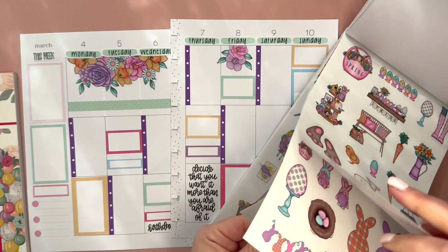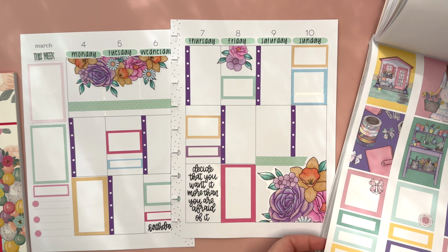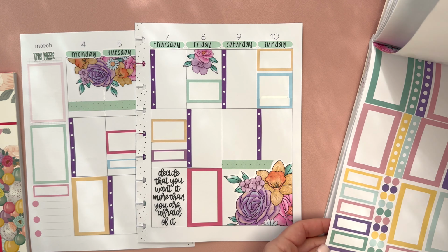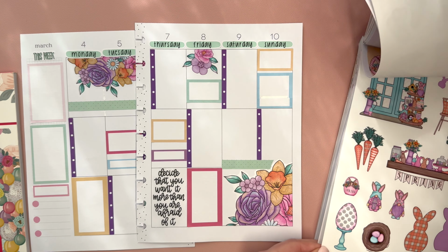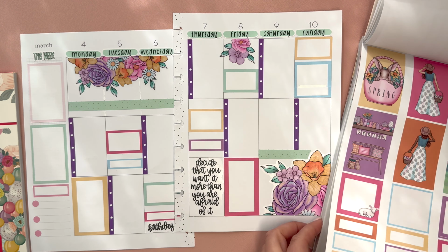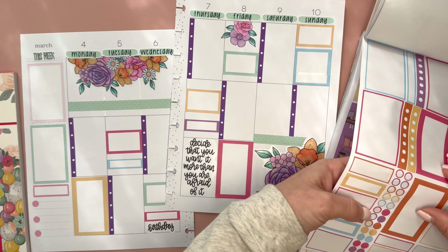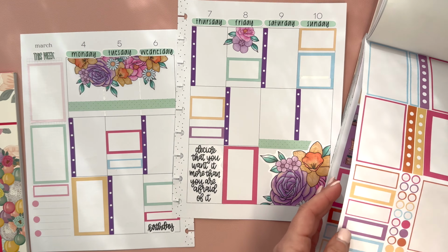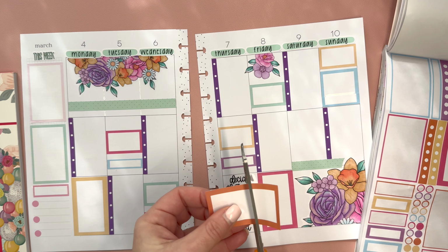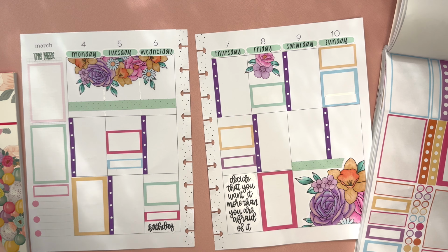Okay, let's come up with a plan here. These might actually work. No, because that's the same purple. We could do another blue. We could do a different pink. Oh, I'm stuck and it's literally the last box. What are my other options? Orange or pink are my only options. So I'm going to do orange because there is orange in the spread and the flowers, even if it's not a box that I've used. So I'm going to make this a smaller box because I don't want it to be a full one.